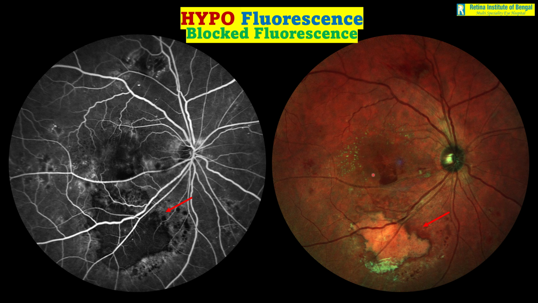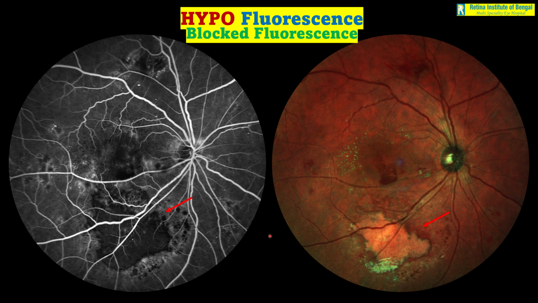Or if you look at this small area here, you see it is intensely dark, much darker than what we expect a normal fovea to be. Anyway, the fovea is somewhere here. In this area we do not expect such a dark area. Now it is dark because there is a pre-retinal hemorrhage here. So there is blood in front of the retina, which is again blocking the normal retinal whiteness that we expect.